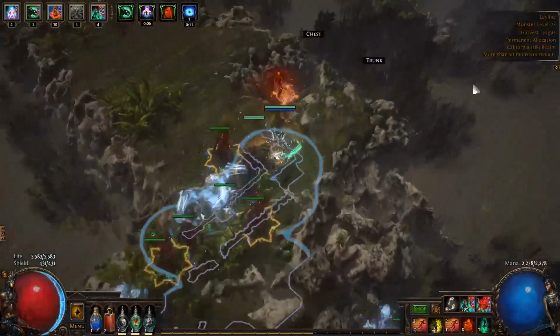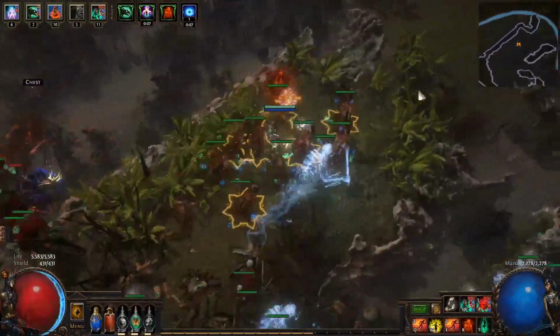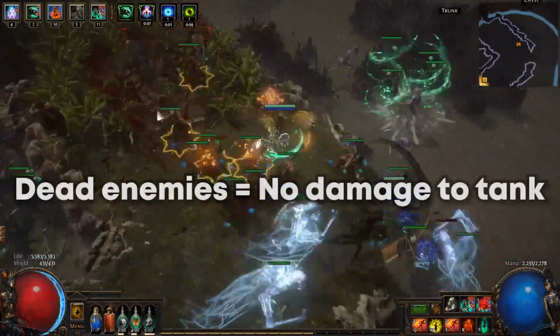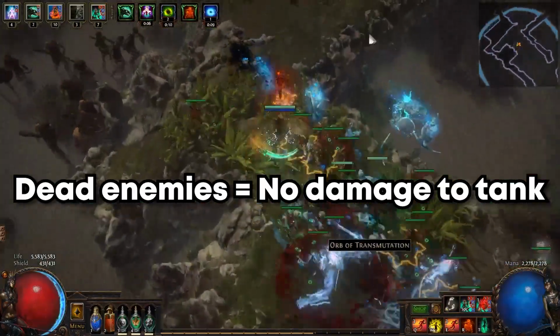The next comparison that I wanted to talk about is survivability. And in many cases in Path of Exile, a good offense can oftentimes be your best defense. This runs along the lines of, if you kill your enemies quick enough, there won't be much damage output for you to be tanking in the first place.